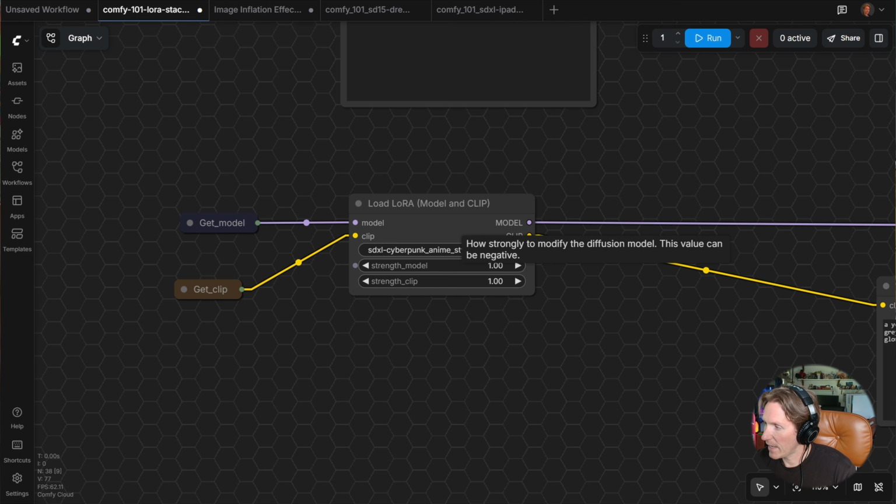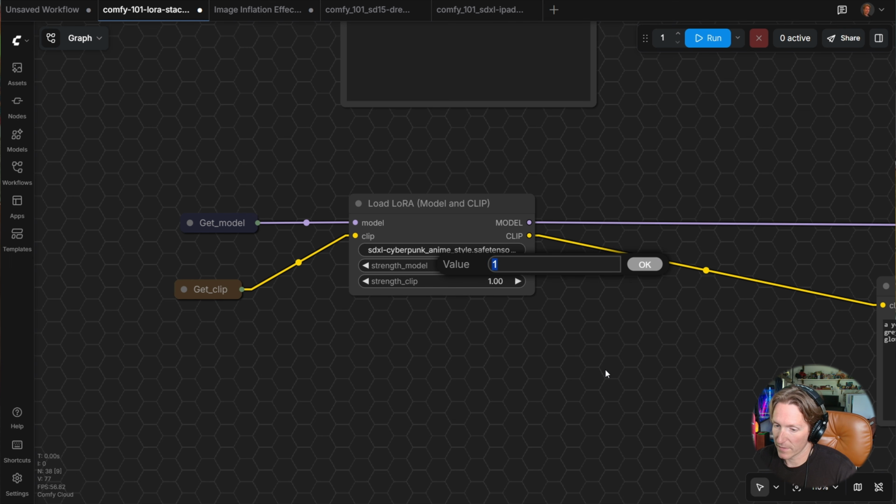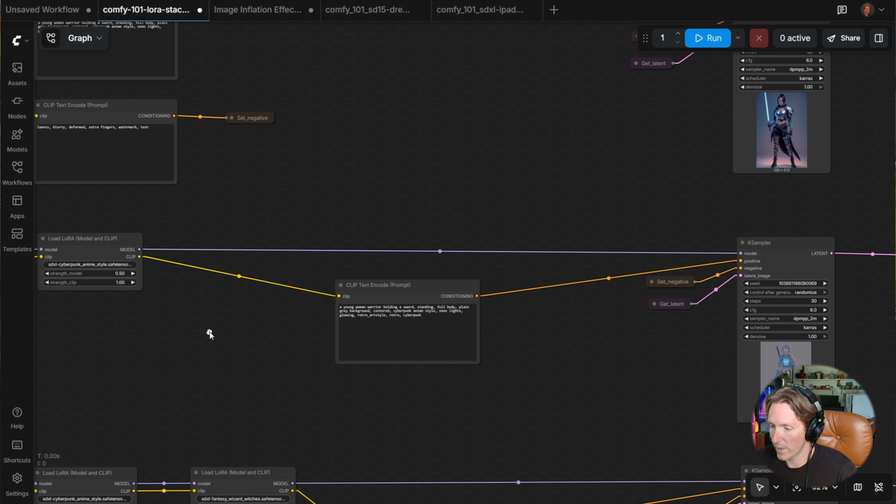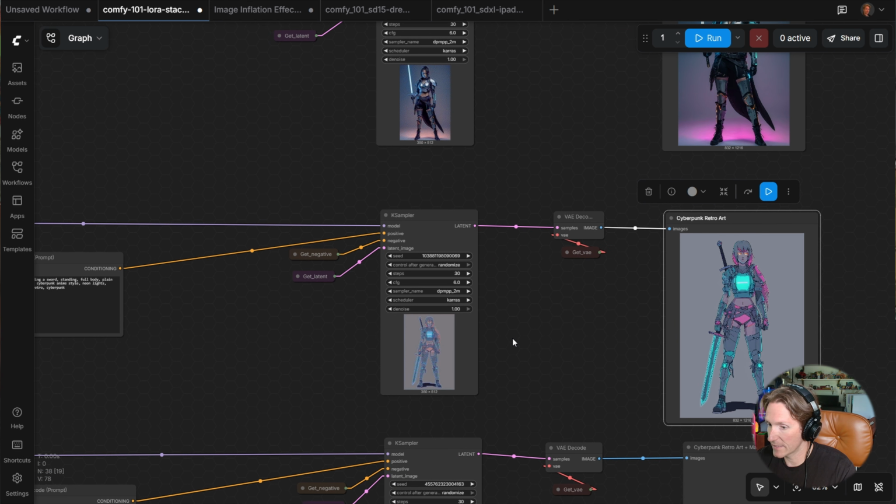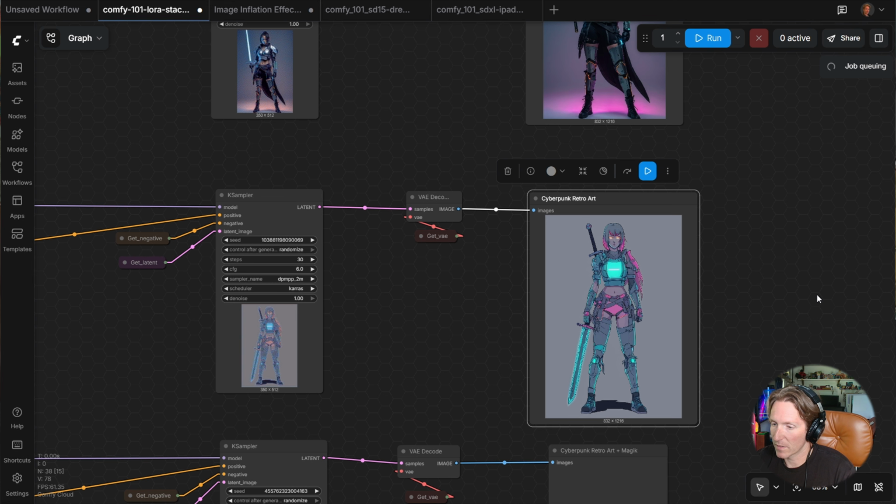Now, let's see what happens when we lower the model strength. So let's go by half. We're going to go 0.5. I'm going to leave clip the same place, but we're going to lower that model strength. So how strongly do we want the LoRA to be applied to that final image? Think of this very similarly to the underpainting technique that we were doing for image to image, where you're lowering your denoise value. It's just a way to tell the model how much influence you want this new data to have.